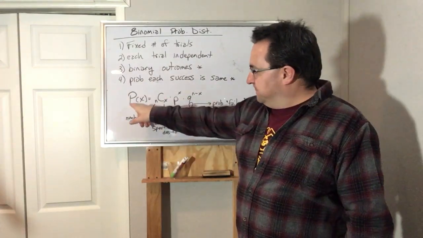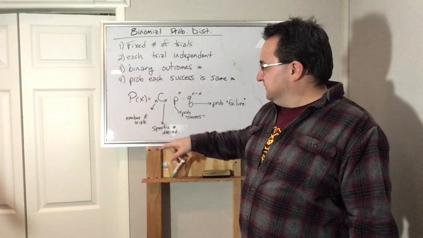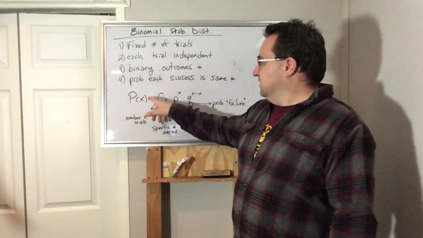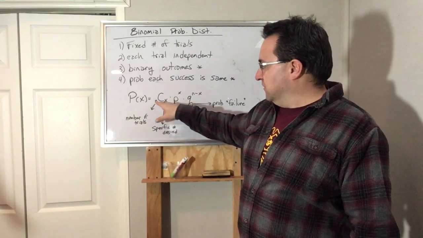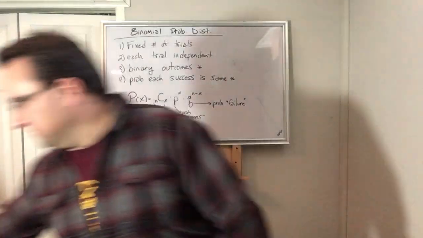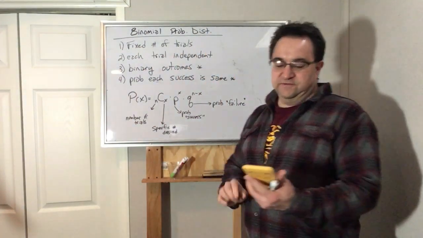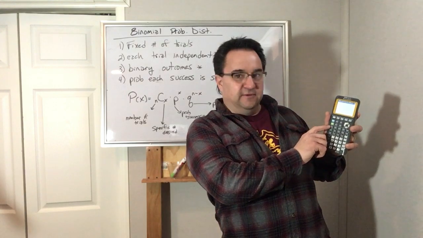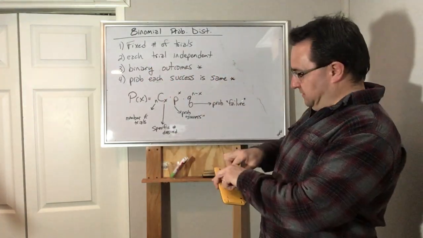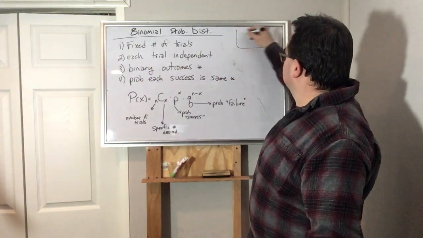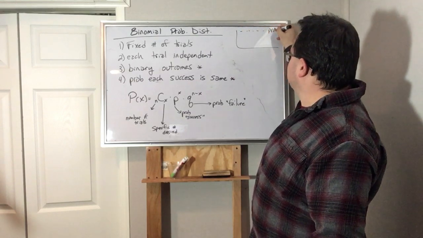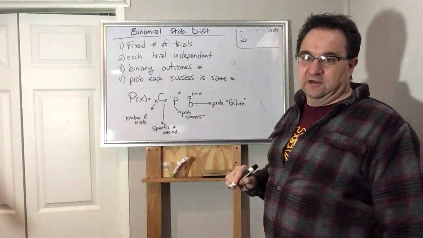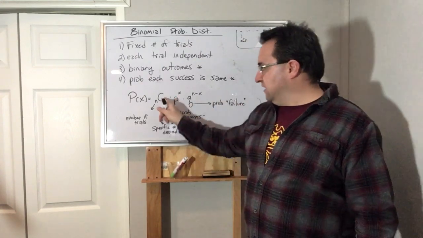All right, now look at it. The probability of x, and we'll break out these variables in a minute, is, see, we've seen this before, nCx. Remember, on your calculator, at least if you have an 84 or 83, you're going to find this in math, and then there will be probabilities at the end. If you scooch over, you'll see nCr. So we're going to use our calculators for this.